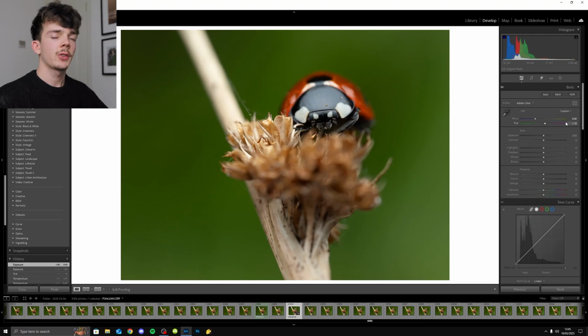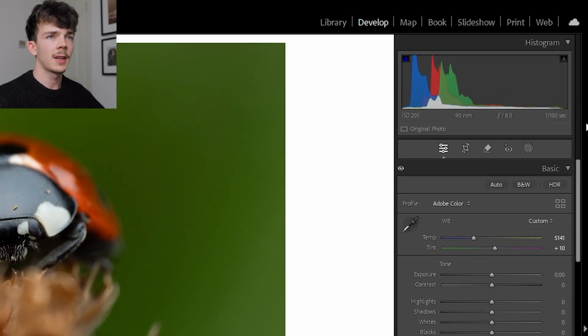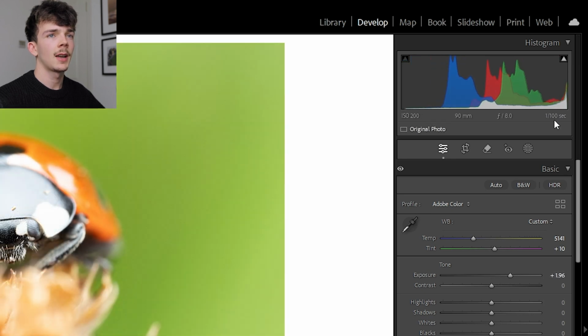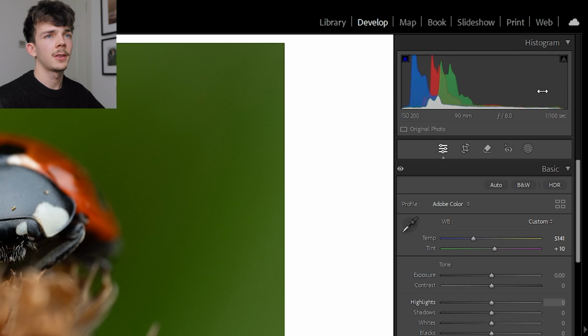When I'm making adjustments to my exposure, I like to look at the histogram as a reference. If you look at my histogram now, it's actually quite nicely exposed. If I increase my exposure by about 2 stops, as you can see, it's clipping on the right there, or the graph moves to the right, and that means it's overexposed. So you want your graph to look something like this, where it's not touching the edge of the histogram. And at the moment, the exposure looks pretty perfect.